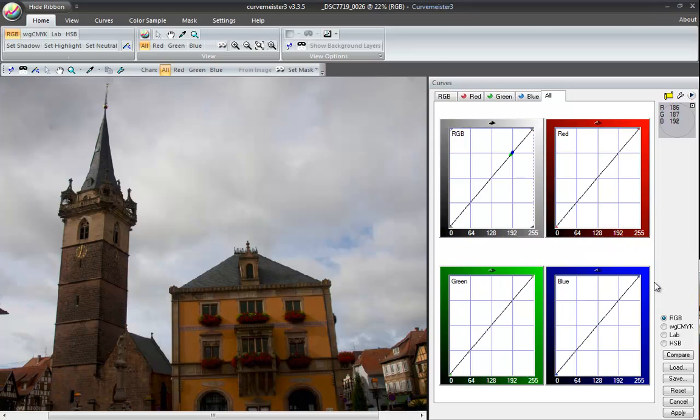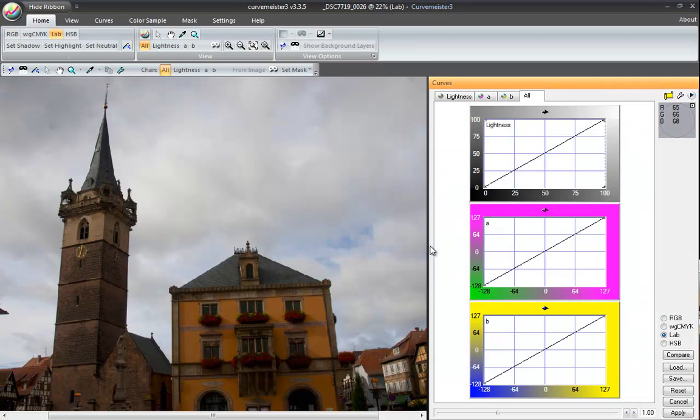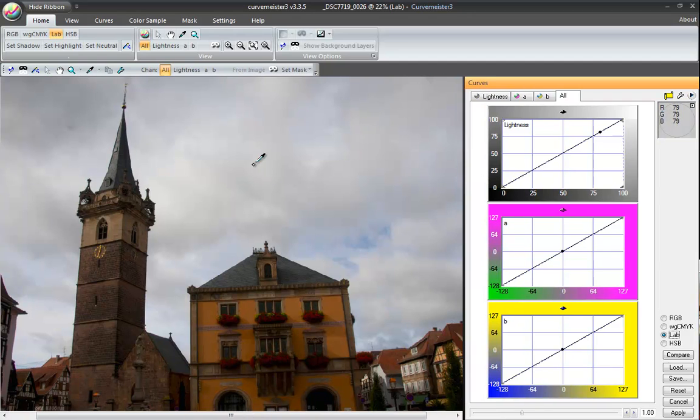Once again, I'm going to start in LAB because I'm a LAB maniac. Let's start by using a hue clock. You can see there's not much of a color cast at all. In an image like this, the clouds are just a marvelous source of pure white diffuse light, and you can see the hue clock in the center here almost never gets to any appreciable length. So we're happy with this hue clock, with the overall neutrality of the image.